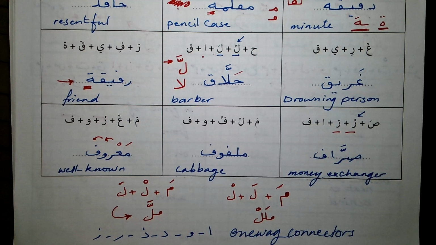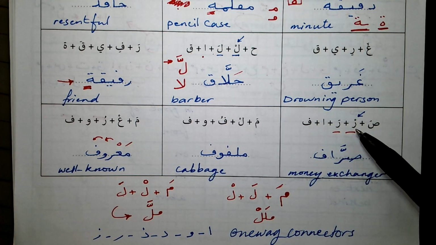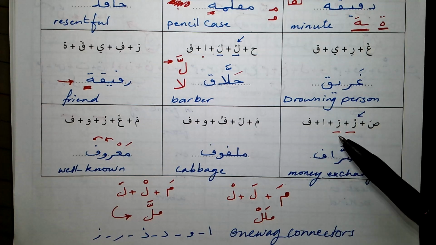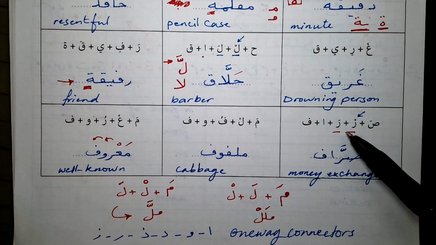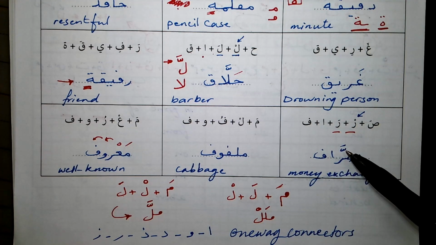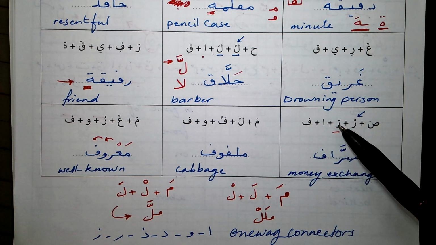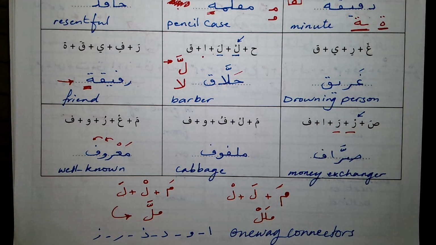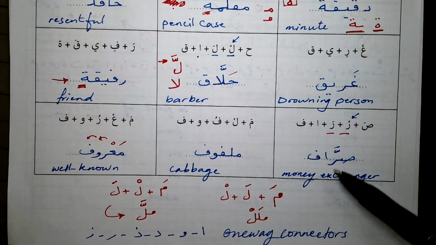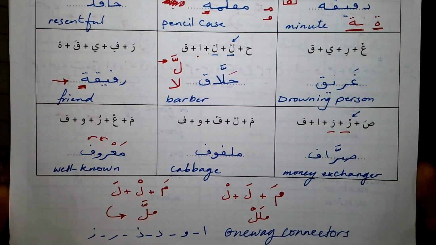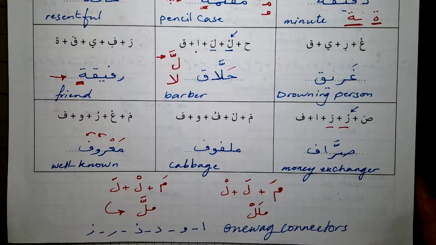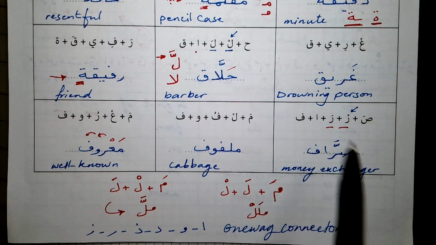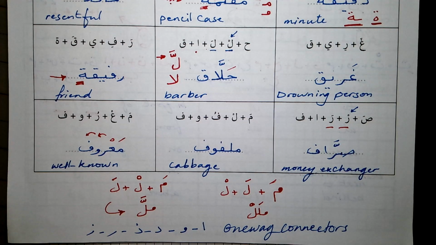Sarraf. We have two ra. The first ra has sukoon. The second ra has fatha. So we combine them together into one ra and we put shadda. And the haraka of the shadda is fatha because the second ra has fatha. And this is sarraf. Now you have to notice that it's very important that the first letter has sukoon in order to combine them together with shadda. And we have here two examples.